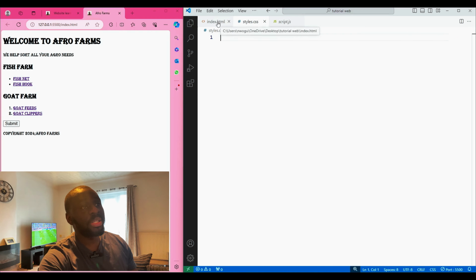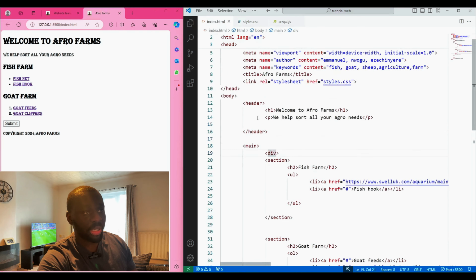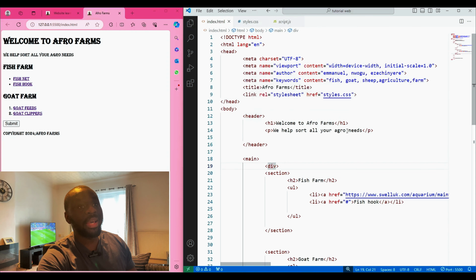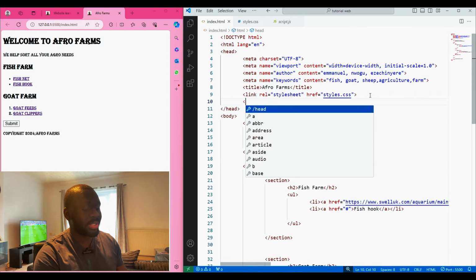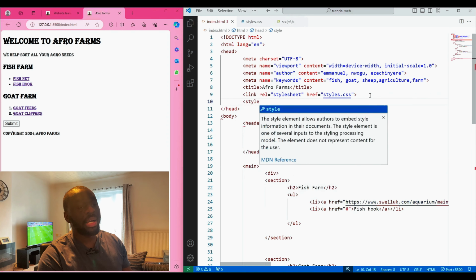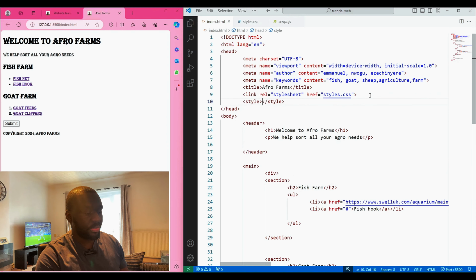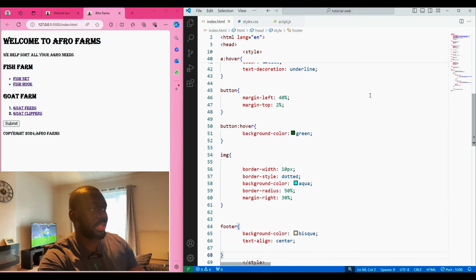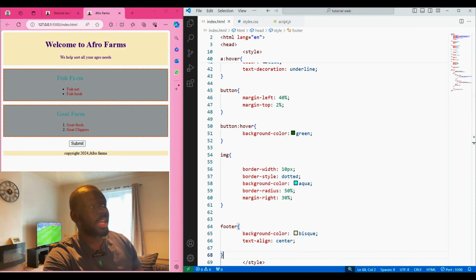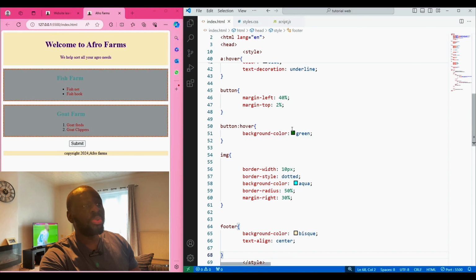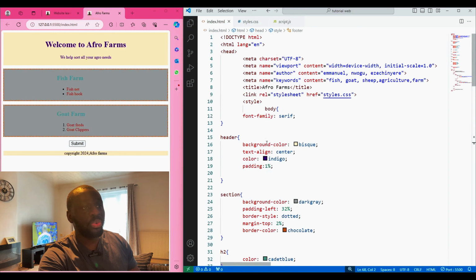If I go back into my HTML document and I move into the head section, within the head section I can put a style element. It has the opening and closing tags, and I can paste everything inside there. And you can see exactly what happens, exactly what we had the previous time appears. So I can do my CSS styling within my HTML document.